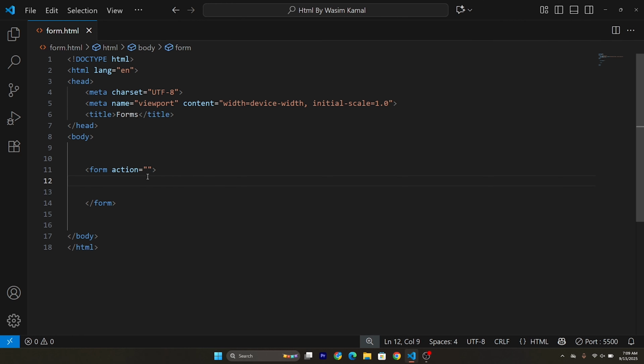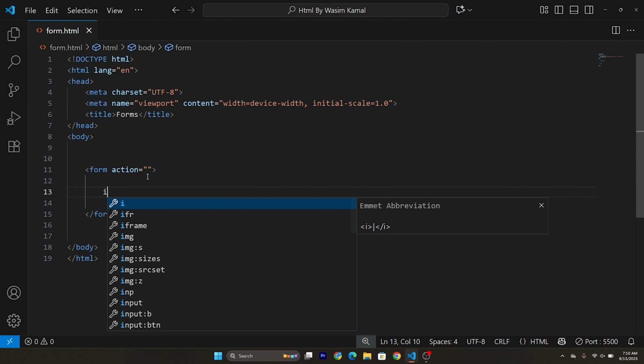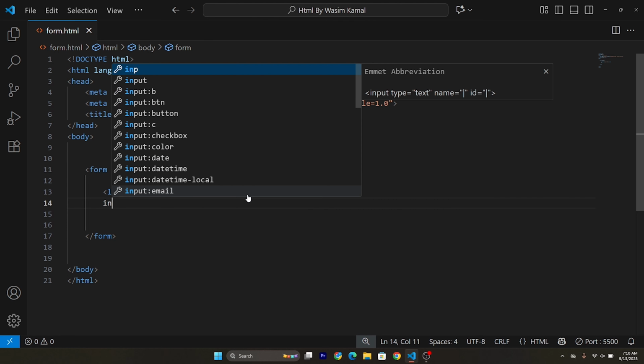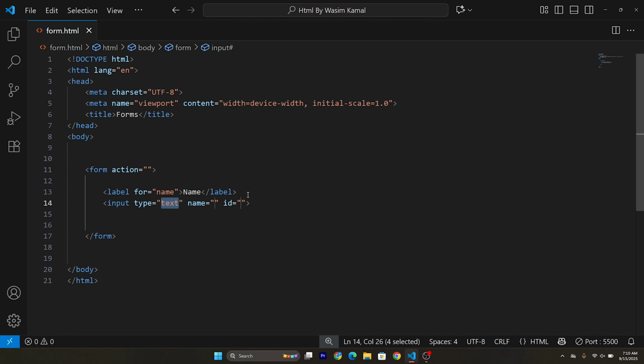Inside a form, we have some special tags like label and input. You can say a label is just a name, and with the help of inputs, we can collect data from users. Let me show you. Label, and this label is for name. In here, let me put the name, and input.